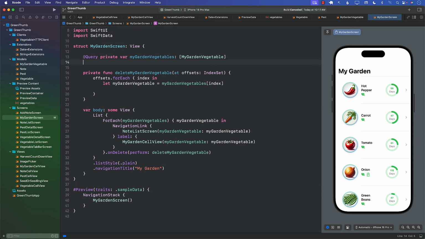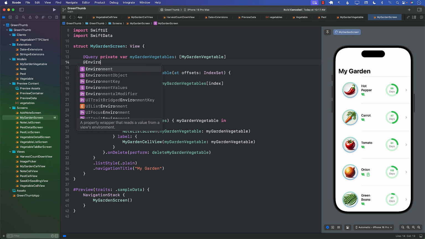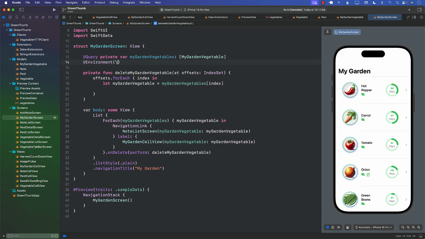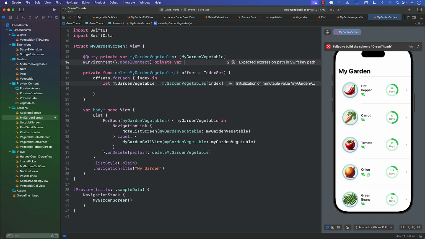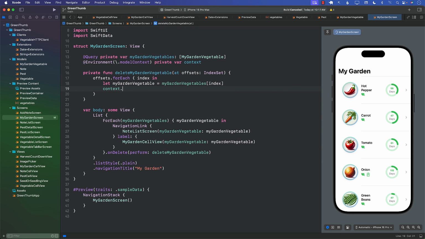And next, we will get access to the environment, the model container. That is easy because we can simply get it from the model context, private var context. Once we have that, we can say context dot delete the particular model, which is myGardenVegetable.